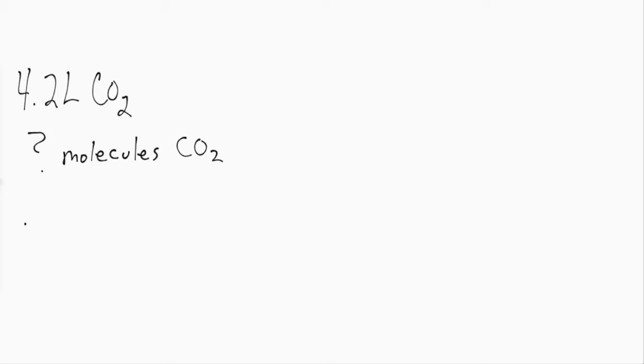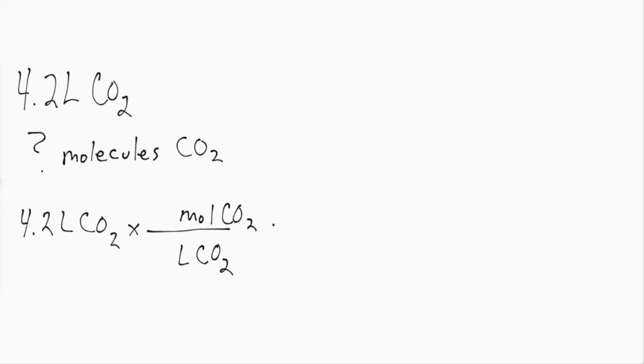What do we write first? Right, the given. Times fraction bar. Bring down the unit and formula. Now it's getting easy for you. We can go from liters to moles. That's the molar volume of a gas relationship. We're not done. We need to get to molecules. So what do we need to do?